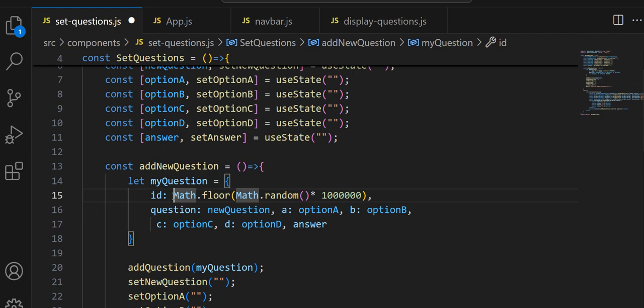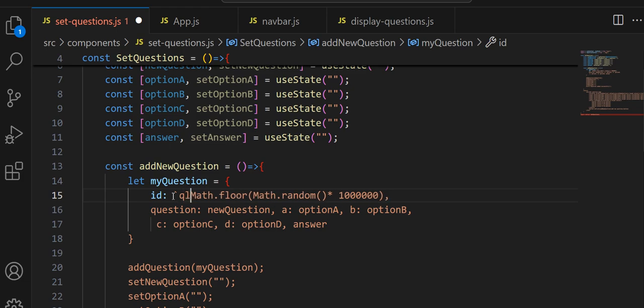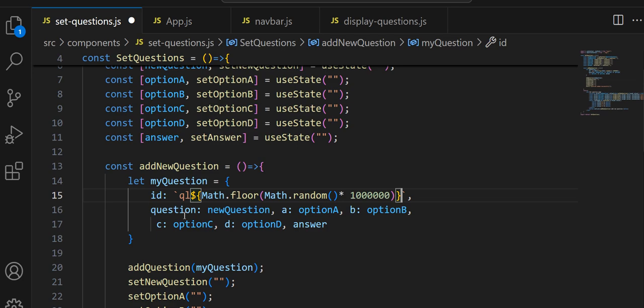We can say QL, followed by a number, so it becomes something like QL123456, QL78522. Do we understand?